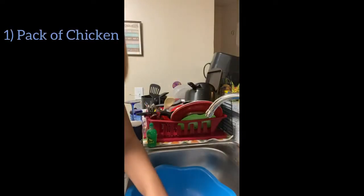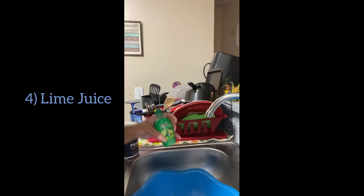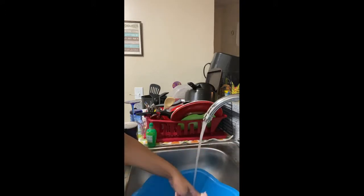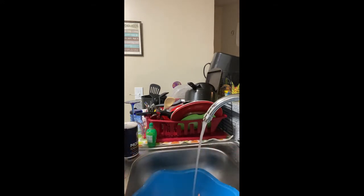All right, y'all. So of course you got your chicken. You get a bowl, and then you got some salt that you're going to put in here. And then you're going to put some lime juice. Both of those are actually going to clean your chicken. No, it's not going to make your chicken salty, because the salt actually kind of soaks off. So it's not going to be salty. And of course you just kind of wipe it off a little bit, get whatever was out of the package.